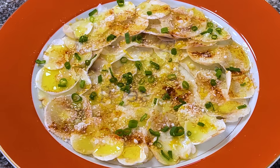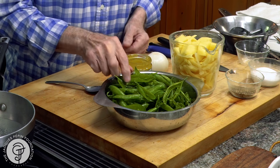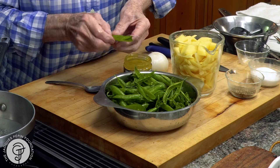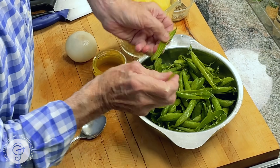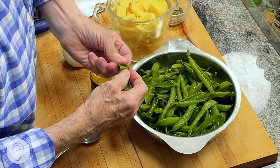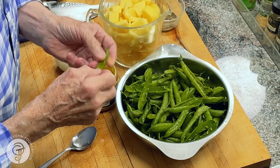Hi, I'm Jacques Pépin and I'm cooking at home. I've been trying to be very miserly in the kitchen, to economize and so forth. When I do peas like in spring like this, I try to use the pod occasionally to do a soup with it. You can see the inside of the pod here, and if you break it, there is a kind of flesh here and it's quite sweet actually. So we use that in a soup.